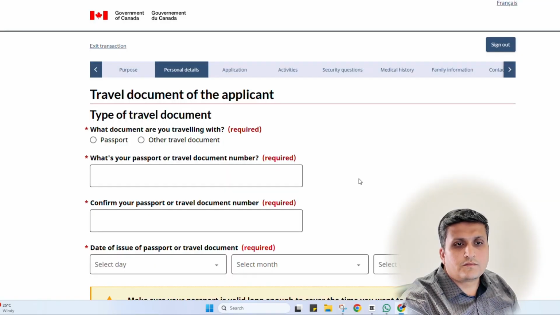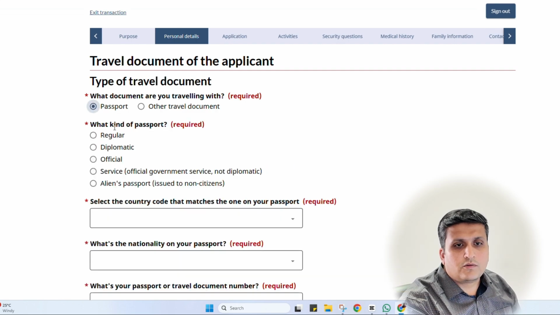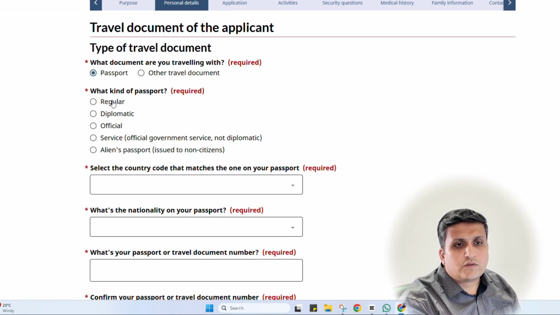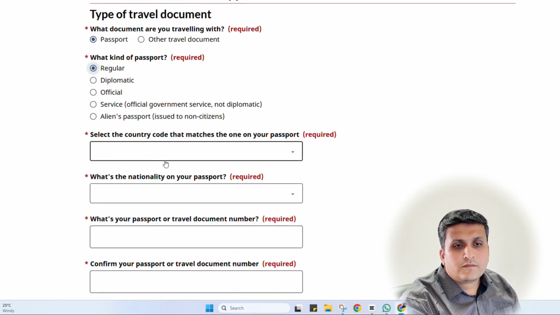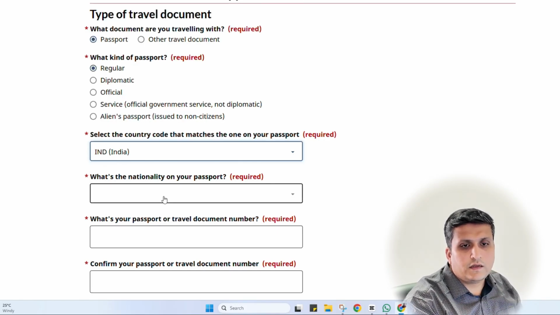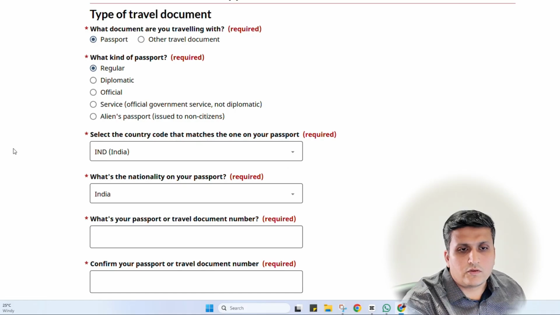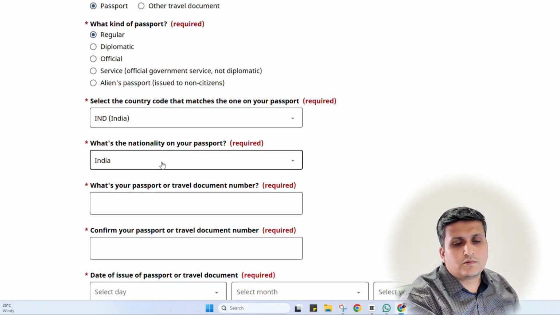Then save and continue. Okay, travel document. What travel document do you have? You will select passport. Usually it's a regular passport, but if any other category applies in your case, you can select that one. Select the country that matches your passport. For this one, I'll consider an Indian passport. You can choose the country as applicable to you. What's the nationality of the passport?